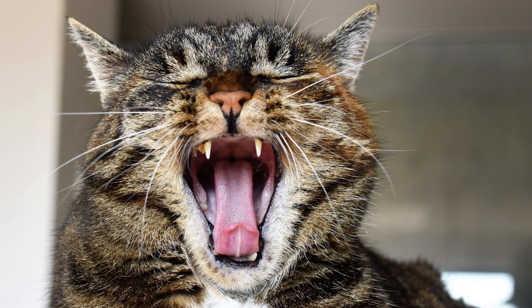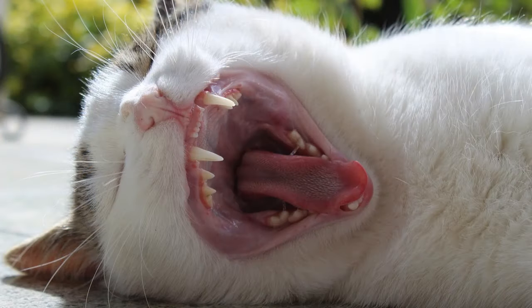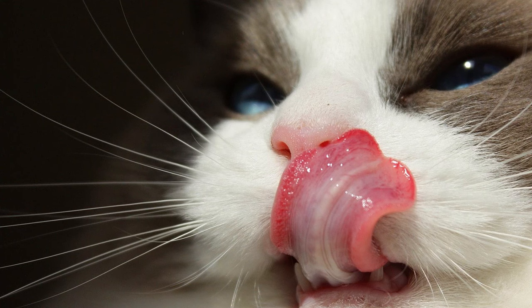Quite often, cats that suffer from perpetual foul-smelling breath are dealing with gingivitis, or in more severe cases, a disease known as stomatitis. The core difference is that gingivitis involves the inflammation of the gums, whereas stomatitis is rather all-encompassing, impacting the entire mouth and mucous membranes. Lack of brushing — either at home or by a professional — coupled with an improper diet can lead to either of these two health concerns. The buildup of plaque and tartar, and the body's own defense to combat the issue, can in some felines result in rather significant infections. A foul odor is a very common early symptom in both gingivitis and stomatitis.